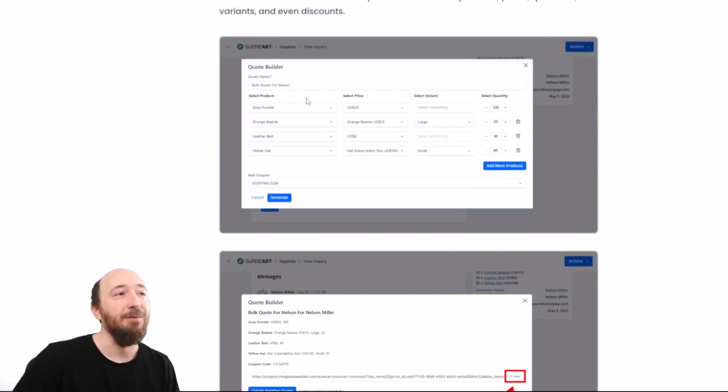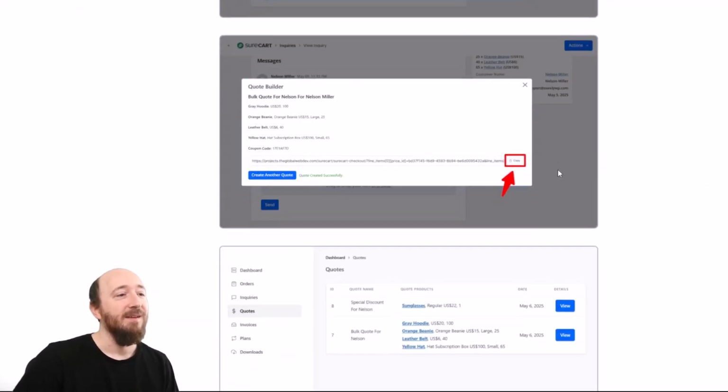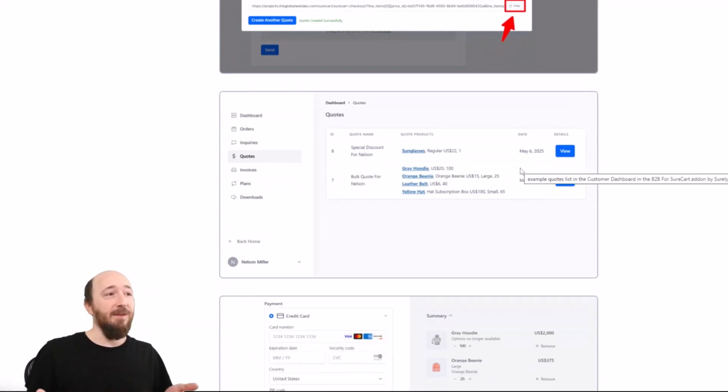The quote builder, it's so cool. You can add a name for the quote and then add products. I think I was saying, and this is just an example, I added 4 products, changed their quantities a lot, added a coupon code and generated it. And then you copy it right here. And then you could send it. I mean, you could do anything. You could put it in a Facebook group or email. You could send it to them directly.